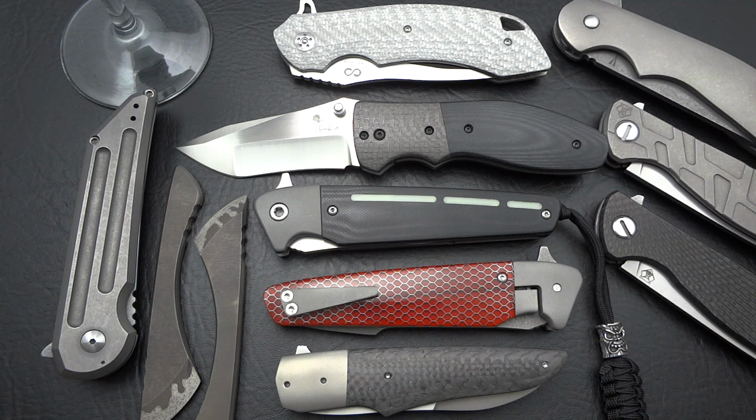He sends me an email. He goes, listen, I'm looking at getting rid of this knife. And I kind of wanted to offer it to you first. I know that you would really appreciate owning a knife like this. And I'd like to see it go to somebody like you that really would. And believe it or not, it was a custom Brad Southard. And you guys know, I've had a chance to review a couple of them, borrowing one of Justin Laffer's and then the one that's being sent to my friend. I know Brad makes a lot of different stuff, and a lot of his stuff tends to be on the small side, which I'm not a big fan of, really small knives anyway. So I said, okay, well, which one is it?